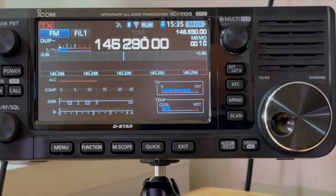And because this unit has Wi-Fi, no cables throughout. You just log into your Wi-Fi network, create a login with SDR control, network name and passwords, and you're now linked, which I will show in a video.